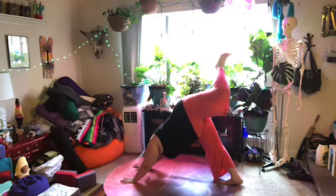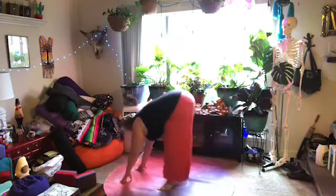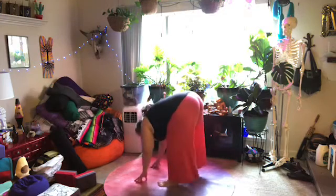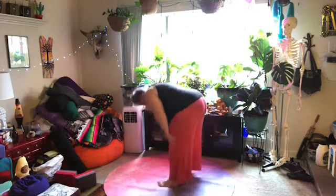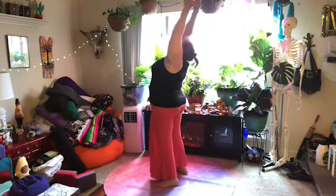Press into the right heel. Whew. And then we're gonna step it forward as far as it'll go. Bring the right foot up to meet it. Come up halfway, fold, and come all the way up to standing. Give it a nice big stretch.